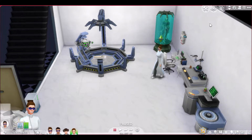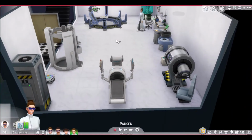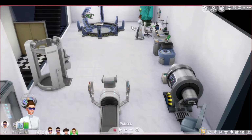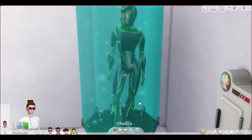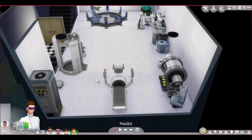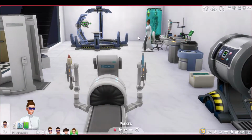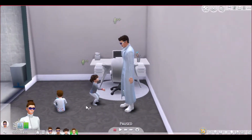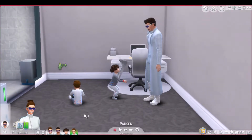And their experiments, you're probably asking, what exactly are the experiments that they perform? Well, besides building stuff and looking through DNA and collecting God knows what, they also like to perform anatomical experiments. And you might be wondering who they perform those experiments on. Why, none other than their own children. They perform experiments on Rita Mars, who's right here, and her brother Bison Tanners.